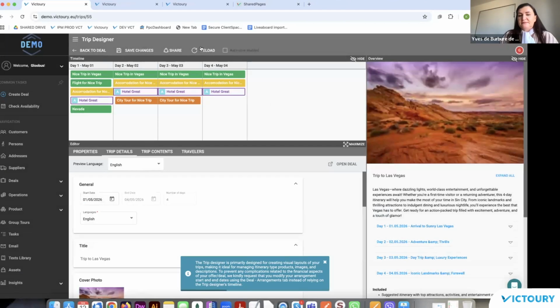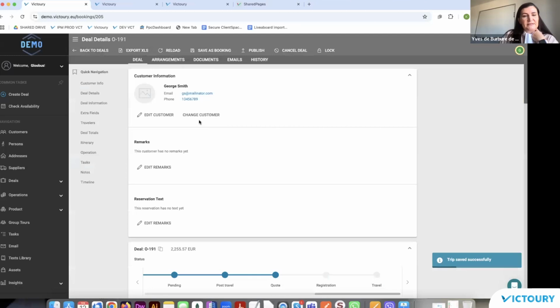I will save it, but you see everything which was set up nicely on the product level has already been migrated to the deal level. So I will just save these changes and go back to the deal.